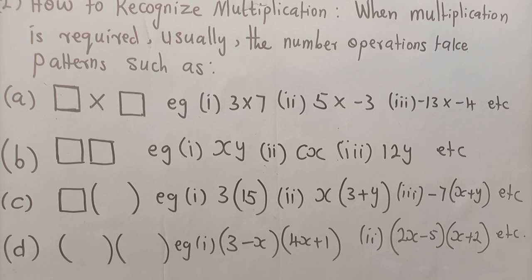It is believed that all of these examples will help you to know when to carry out a multiplication between numbers. Most importantly, just recall that whenever 2 numbers are written, especially variable and variable, or a constant and variable, and there is no sign written between them, the sign is a sign of multiplication. Let us now move to the third one, that is how to know that what is required is division.